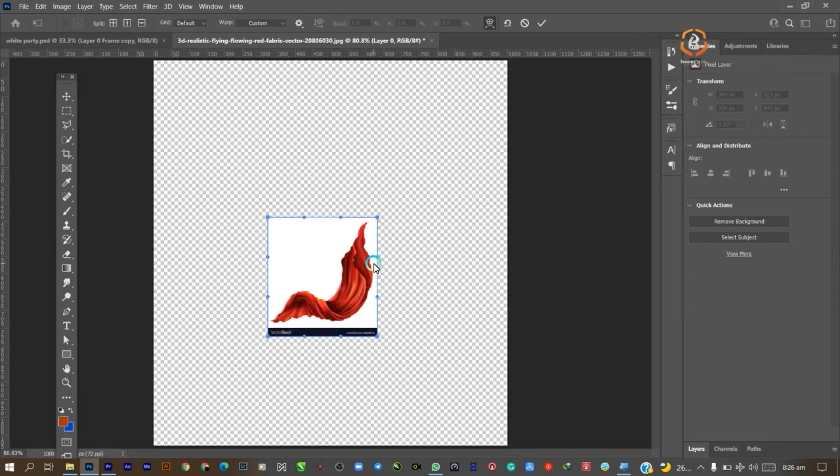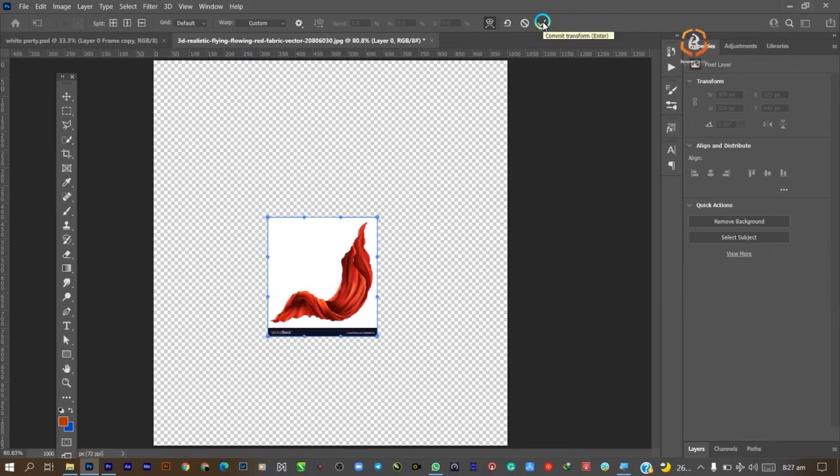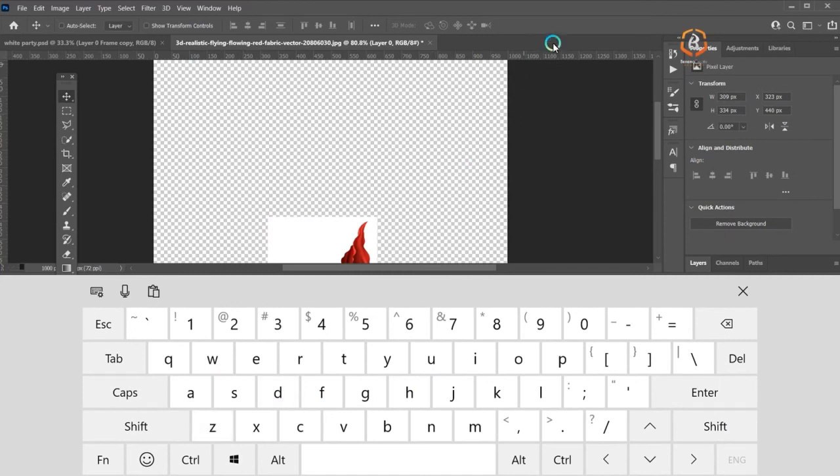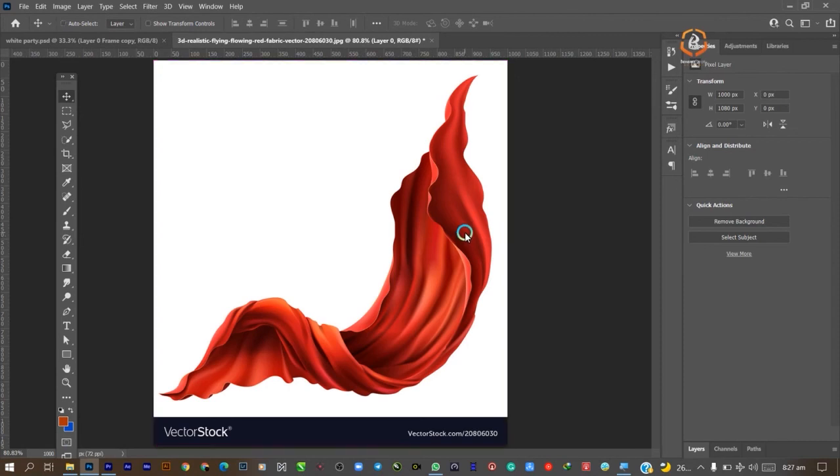So this is all about the attributes of Move tool transform. When you are done with your transformation, the next thing you do is go to the option bar and click confirm, or you press Enter. Then your transformation is going to be retained. If you want to undo, you press Ctrl Z on your keyboard. Then it will return back to the original state of that particular layer.